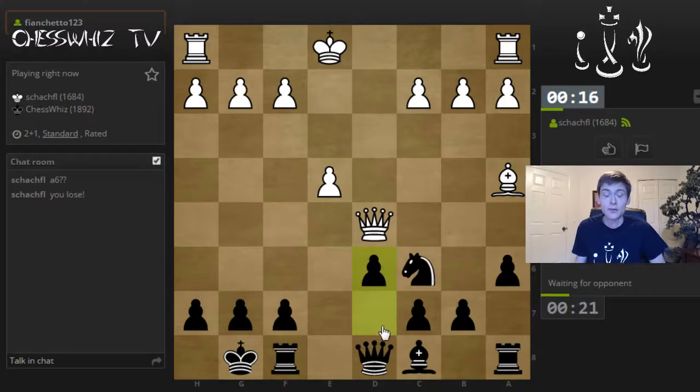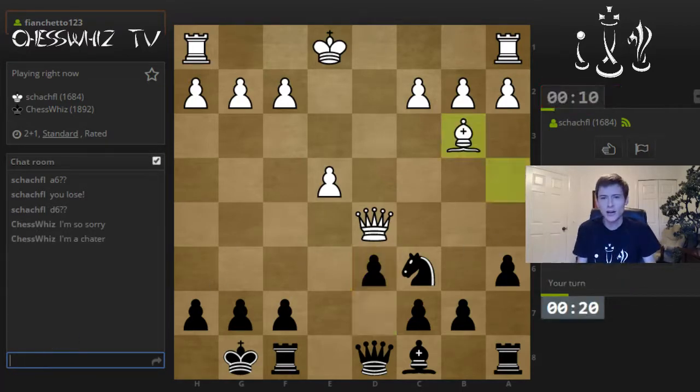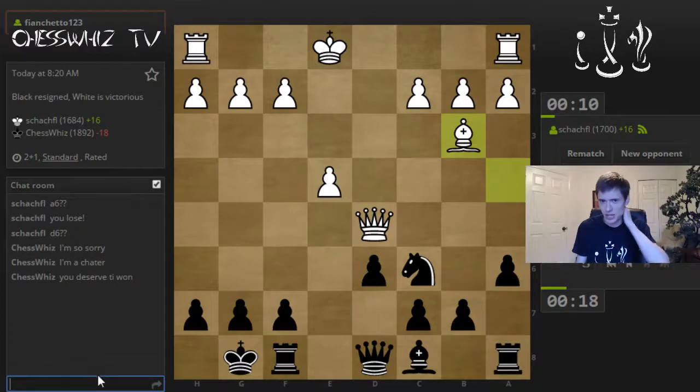I'm going to give up this pawn so I can get my pieces out. Oh, I'm cheating! Oh, I'm so sorry. I'm a cheater. I'm a chatter, and I'll resign now. You deserve to win. I can't type, but I can cheat. Did you guys even realize the challenge today is to move your pawns 2 squares only? I should have been all A5 and D5. That's the only way to play legally. I'm so sorry. My apologies.